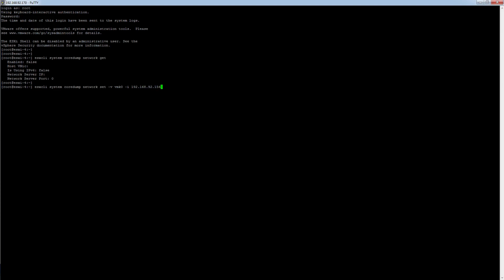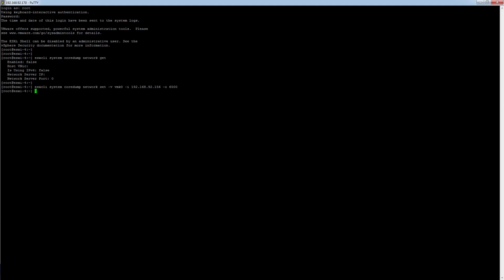And then the default port that we're connecting to is 6500. So I'll need to set the port here too, and I'll do that with the -o, and then specify the port. Okay, so here we're configuring the redirection.